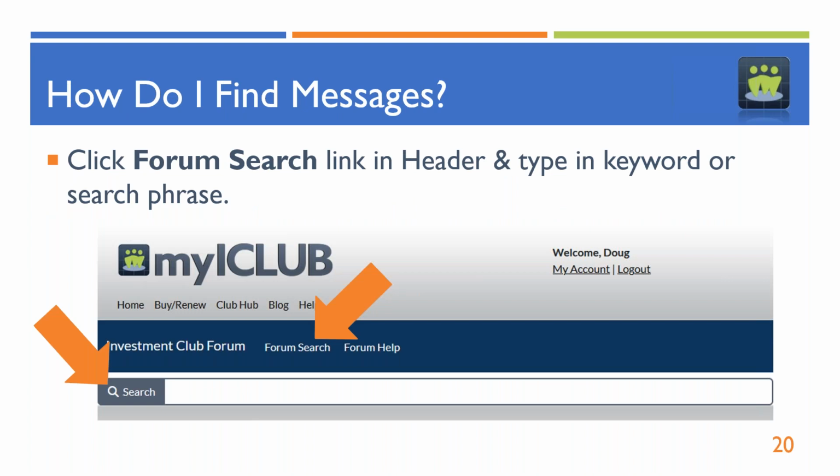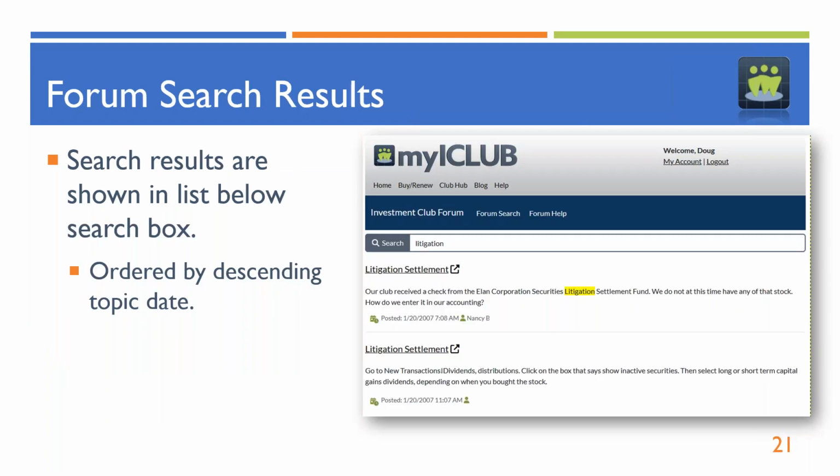Now, we do have a forum search function in the top header there. Very easy to use. Just type in the keyword in that search box, hit the search button, and you will turn up the search results. Your search term is highlighted in yellow, and there will be all of the different links available, messages and discussions that might be relevant to your search. We're doing some work on the search results right now.